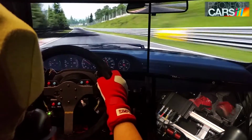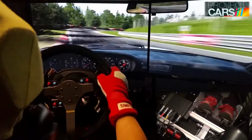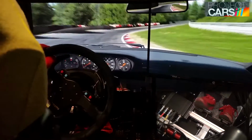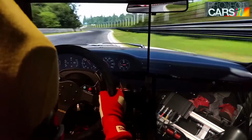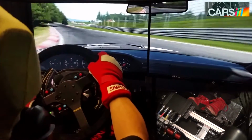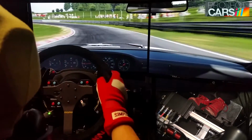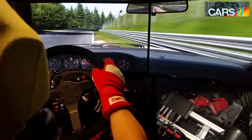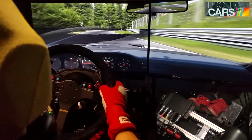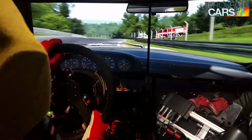I can also tell I haven't touched the profiler for the Thrustmaster and the gain settings. And there's a significant kickback in the wheel. It does feel stiffer. I cannot feel that curb at all. So there's definitely some issues. I can hear the vibration of those curbs, but I can't feel it on the wheel. Yeah, nothing there.